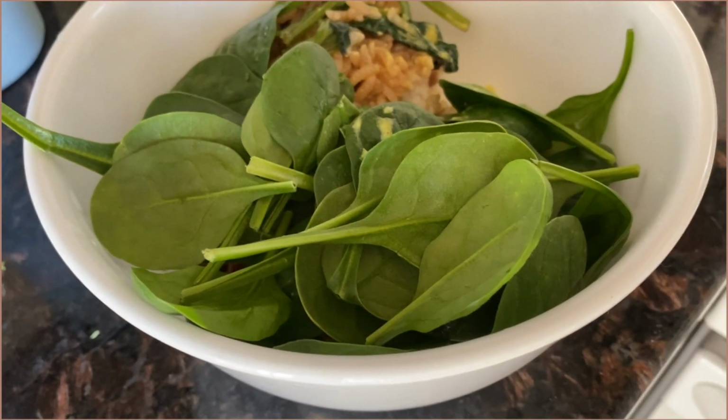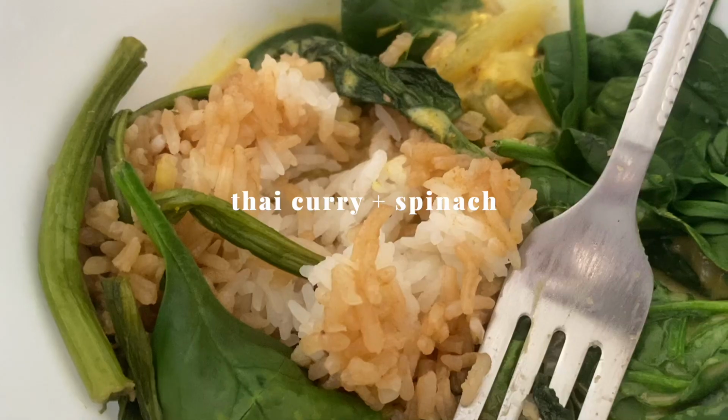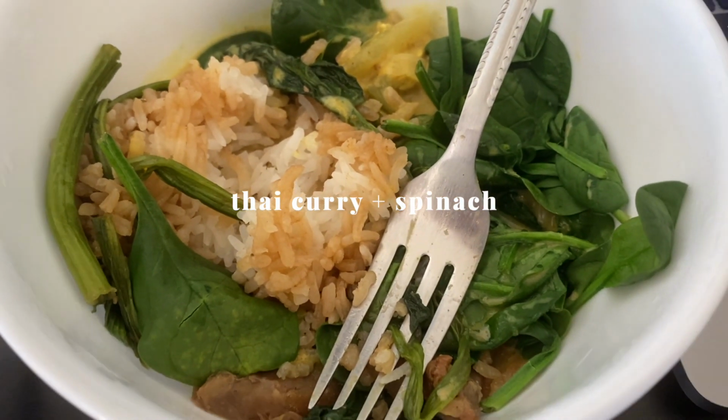Now it's lunchtime, and for lunch I had some leftover Thai curry with some spinach, and this is something really simple I like to do. Just add more veggies by just putting them on top of my bowl and then microwaving it, and they kind of just cook in the microwave.